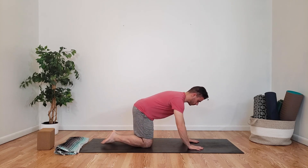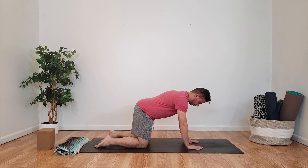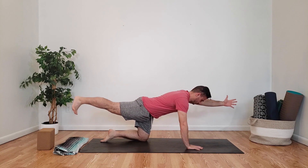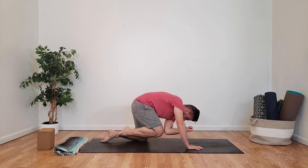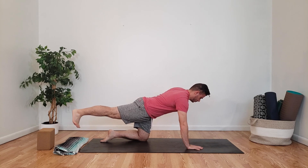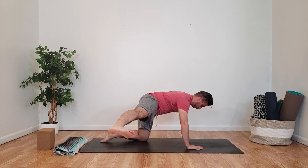Engaging and dialing out again, activating your hands, and this time we're going to lift up our left hand out in front of us, straightening our right leg behind us. You can keep the foot on the ground or lift it up. From here, bring your elbow to your knee, hold for a brief moment, really engaging your muscles, then bring it back out, straightening your left arm and right leg. Now bring your left arm out to the left side and your right leg out to the right side, hold briefly, and come back down to tabletop.